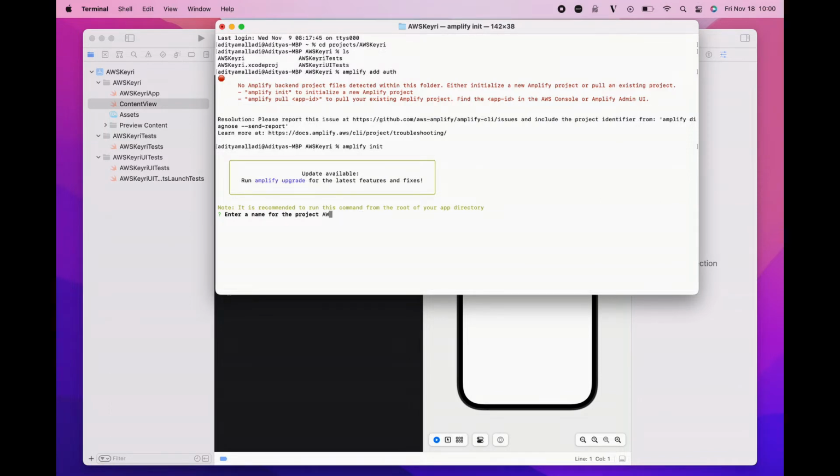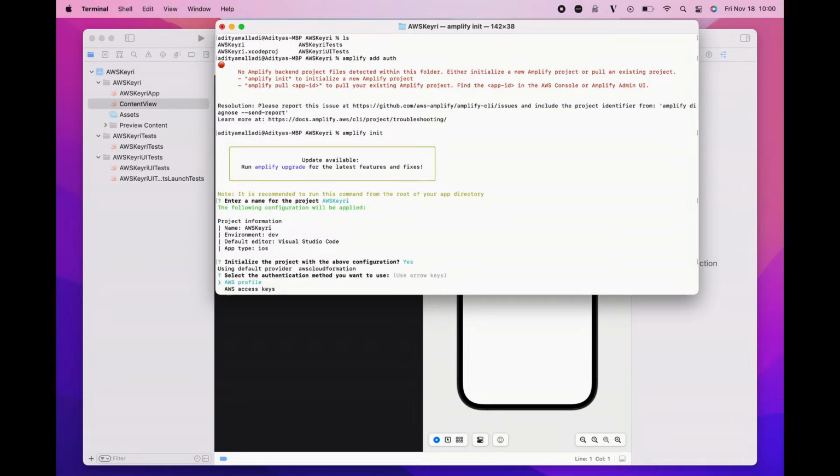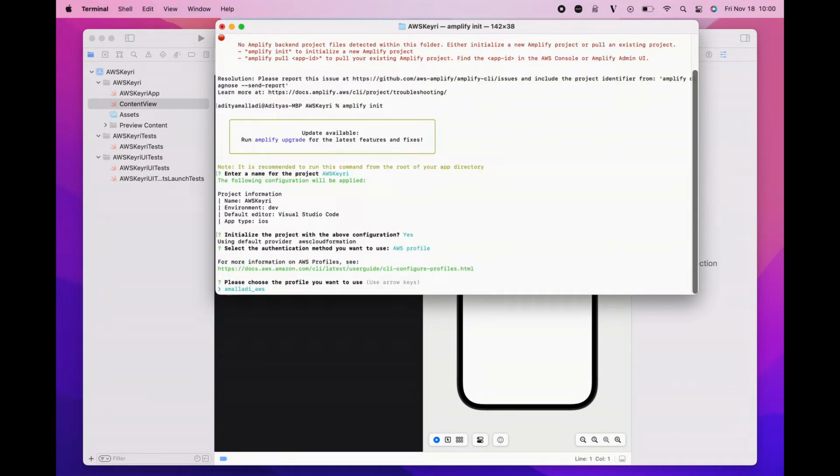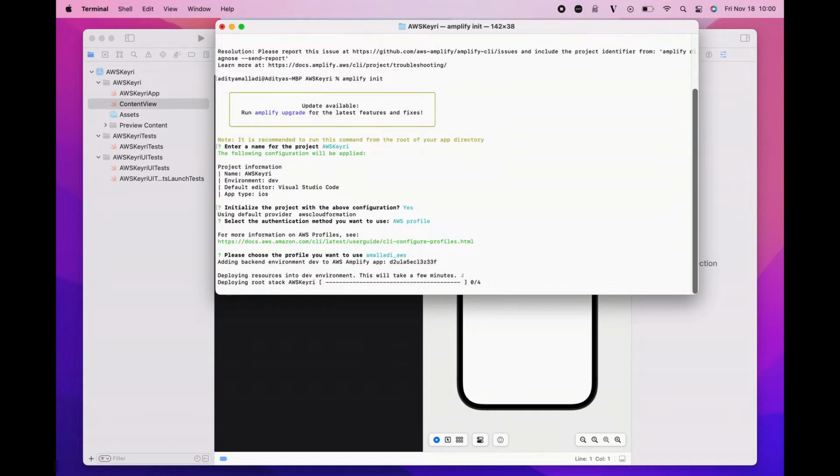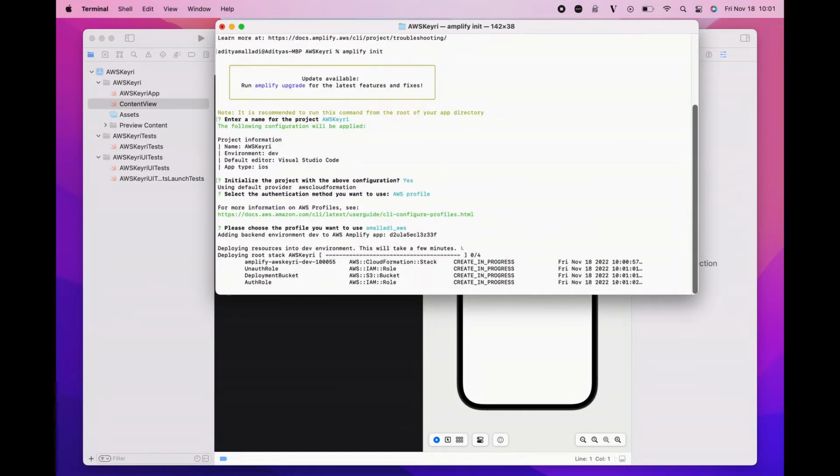And we will just follow the default prompts. We'll just name the project exactly the same as the Xcode project and use the default configuration for everything. And I've already set up an authentication profile. You can follow the standard AWS docs to get that set up on your side.